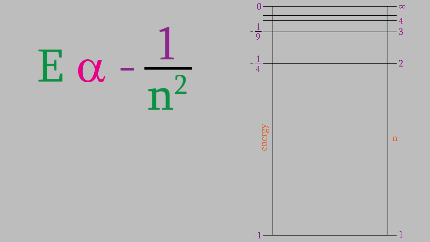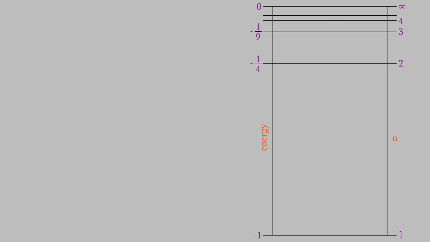So, how does this help us explain the emission spectrum of an element? Suppose we have an electron in the n equals 3 level, so that it has an energy over here. The electron wants to get closer to the nucleus, so if it can, it'll move to the n equals 1 level. But that level has a lower energy. So in order for it to go there, the electron will have to lose energy. It'll do that by giving off light.